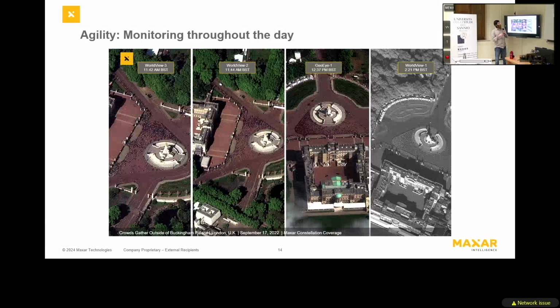The interesting thing, though, is that you can see all the images are collected from completely different viewing angles. This is still the same square, but we're looking from here, or from the castle towards the road, or we are behind the castle in this direction. So how do you account for them when you do machine learning? This is what I'm trying to go over with you guys today.